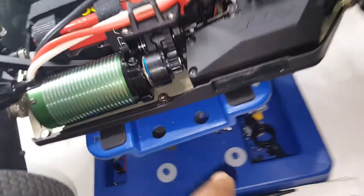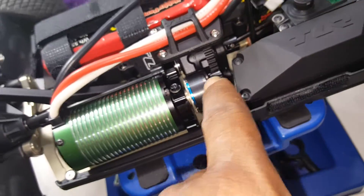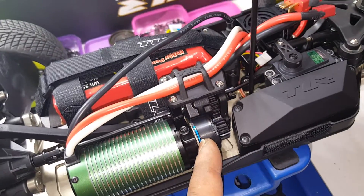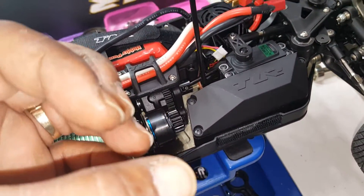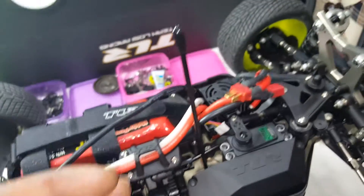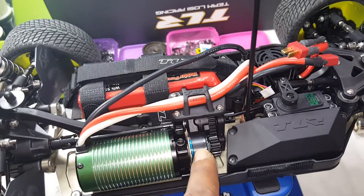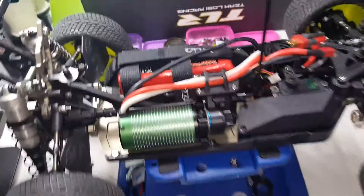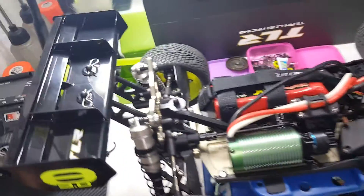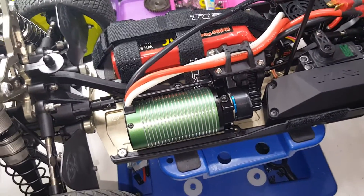Remove one, two, three, four — those four screws — and swap the center diff around. Put your clutch barrel in. I got the one that breathes a little bit. See it right here, over the clutch system. Underneath there, that's the blue that you see. When it spins, the little clutch barrel thing that's inside expands out, catches on to the clutch barrel itself, and causes it to spin.